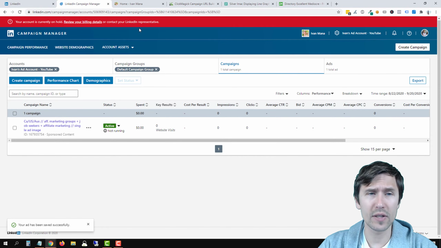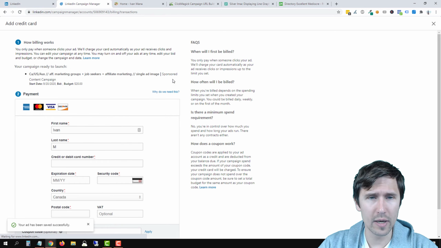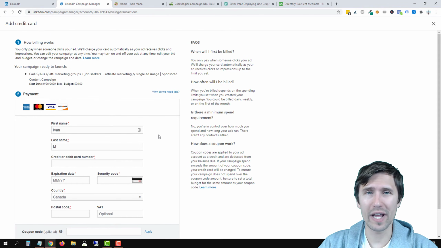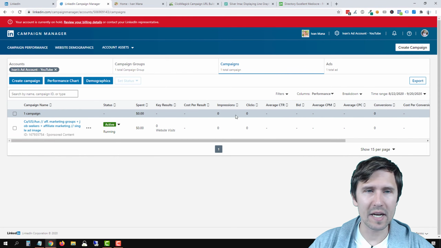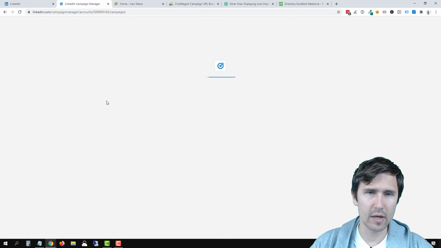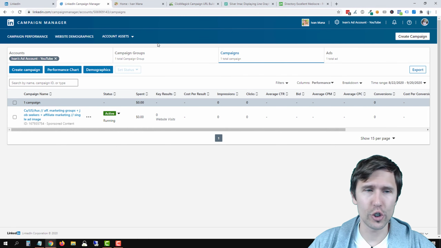The next thing you have to do is add your billing details. So you can click on review your billing details here, and you will be able to add a credit card. Click add credit card, and you'll be taken to a page where you just have to fill in the blanks. I'm going to do this really quickly, and then we're going to proceed. All right, so I went ahead and added the billing information. This issue might still be there. Just click on refresh the page now that everything's added, and the little warning error should disappear.